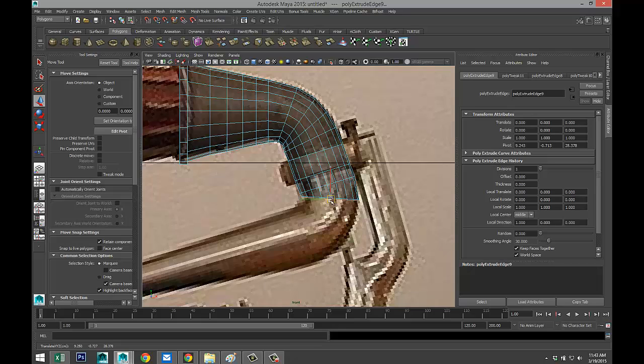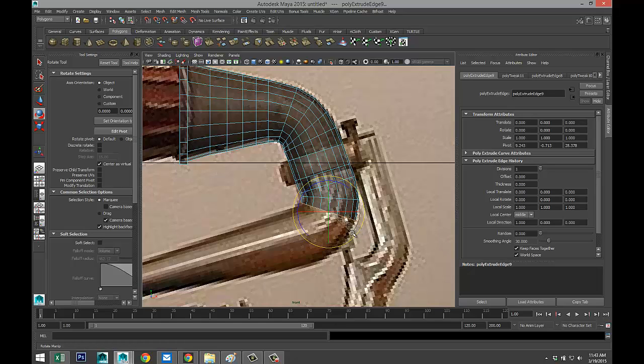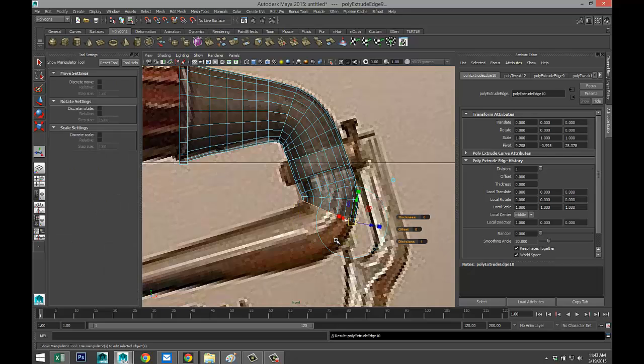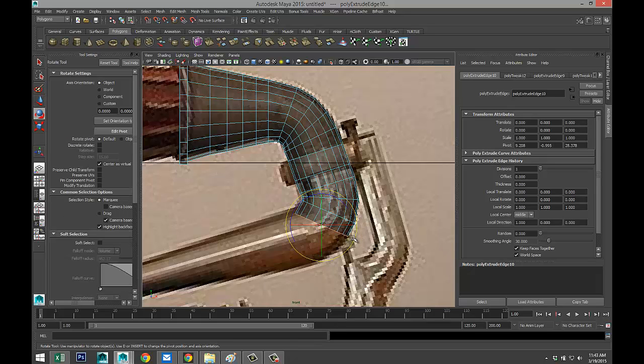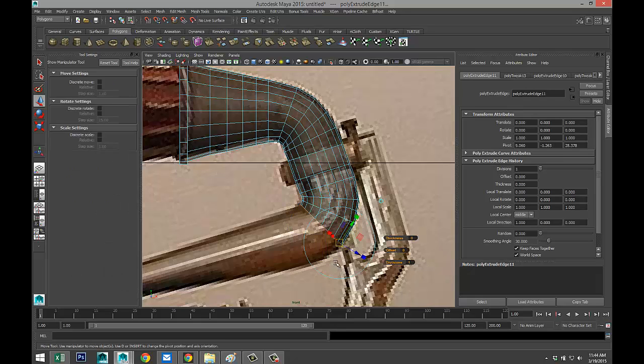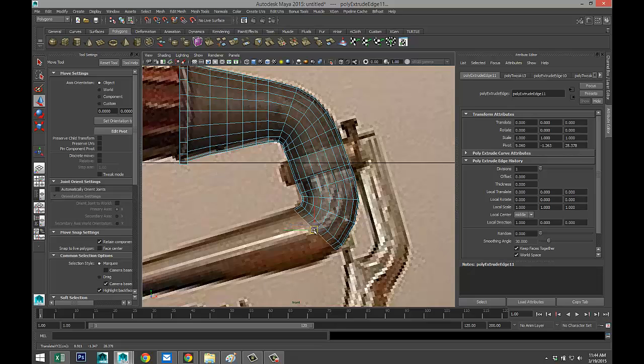G, W, and rotate. G, W, and rotate. And I'm not going to keep on saying GW. You got it by now, I assume.